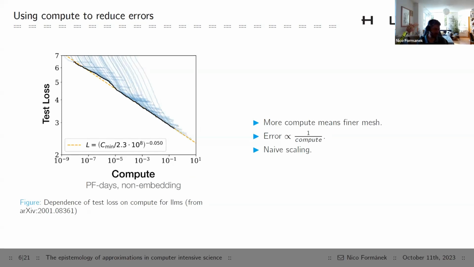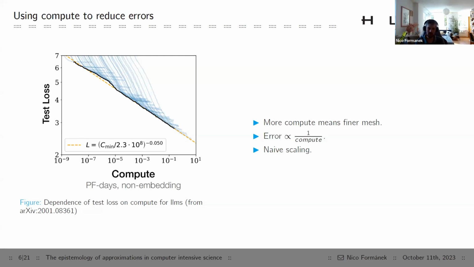So as I already said, this Moore's law, or this increase in computing power, seems to suggest that we can, in a way, naively reduce these errors, right? This picture I have here is actually quite fascinating. It's from a study of one of the numerical methods that have become somewhat of a hype in the past 10 years, namely neural networks. They look at large language models and measure certain scaling laws. They call them neural scaling laws.